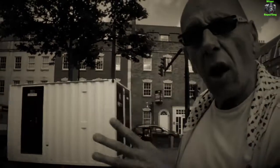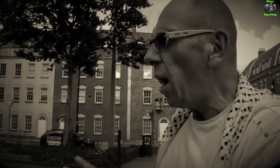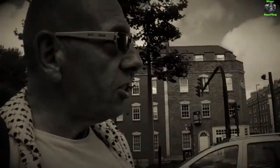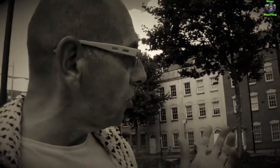One of the other things which I would do personally is I would ban all delivery vehicles until sensible hours, such as, yes, between sort of 6 and 9 in the morning, deliver then, and then I would cut out all delivery vehicles until about 5 or 6 in the evening. But once again, that would cut down a lot of the pollution here in the city centre. But it's absolute chaos here. But we do need to do something to look at how we manage the traffic here at the moment.